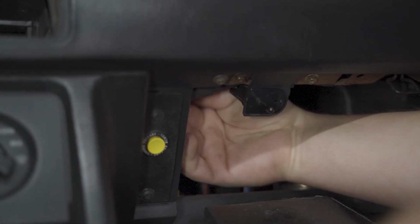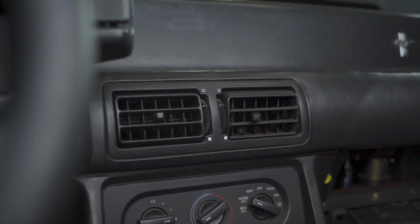Next, remove all three of the 9mm nuts that retain the dash pad in place. Two of them will be located above the open area of the glove box, and the other one will be to the left of the AC vents.